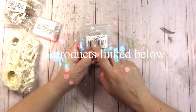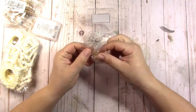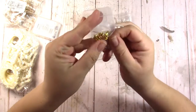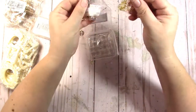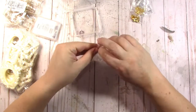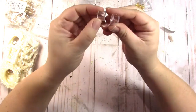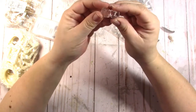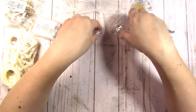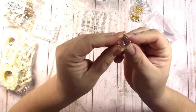The product code to look up is DIY-PH0027-28. These are really neat — they are earring-style pieces, so you can make them into earrings, but I'm not going to use them for that. They have caps in gold and silver, and these are little glass square jugs. How fun is that for miniature potions or even a kitchen — your tea, coffee, and flour. They come in a cute little box and have a hole in the top so you can fill them with stuff.